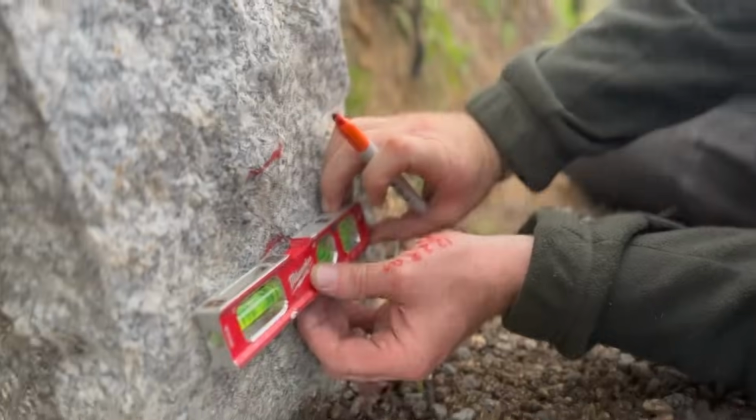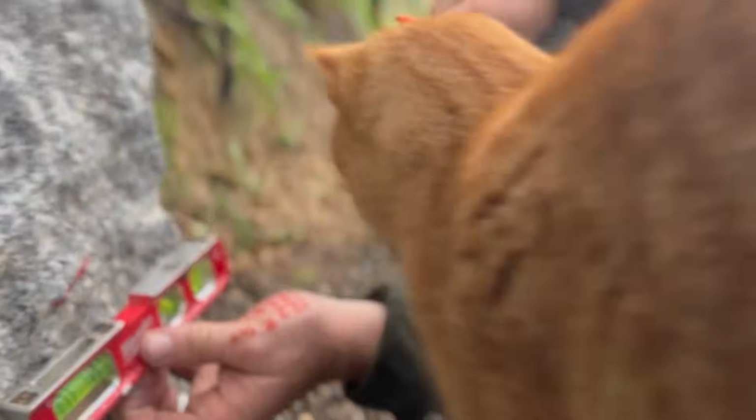Head up to the gateposts and see where these hinges measure up. Pudding, get out of the way.